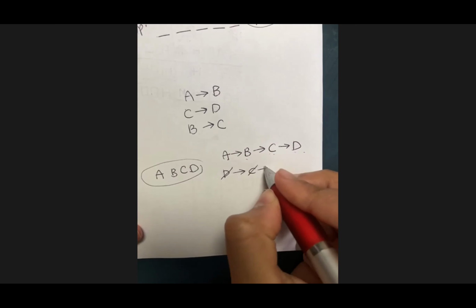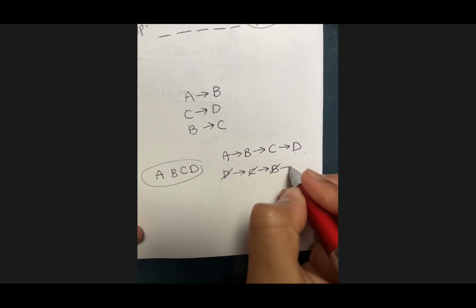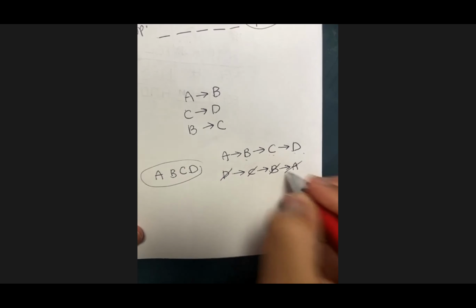It's also worth it, I think, to write the contrapositive just in case. I would have the chain, then I also write if not D, then not C, then not B, then not A, because I know what happens in a literal step by step. So if I don't have D, then I know that I don't have C, B, or A. If I don't have C, then I know that I don't have B or A. And if I don't have B, then I know that I don't have A.